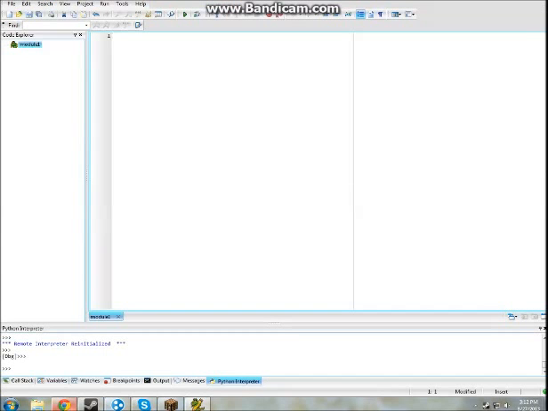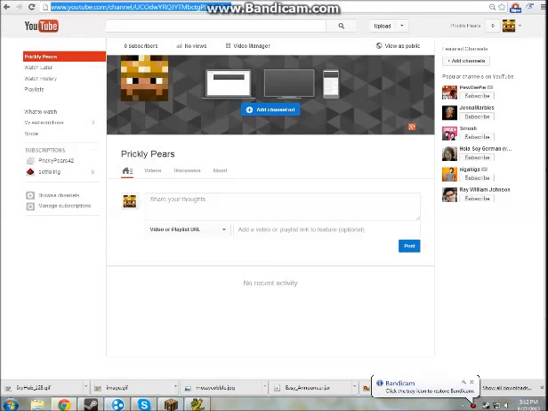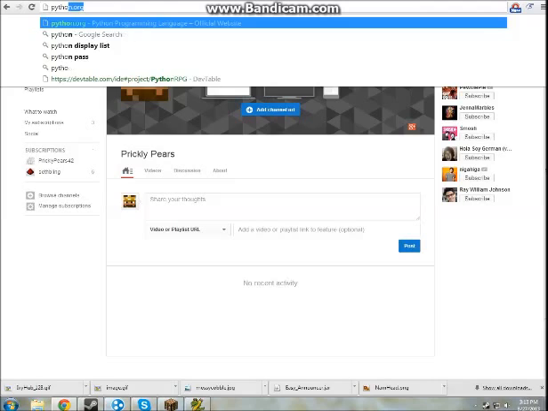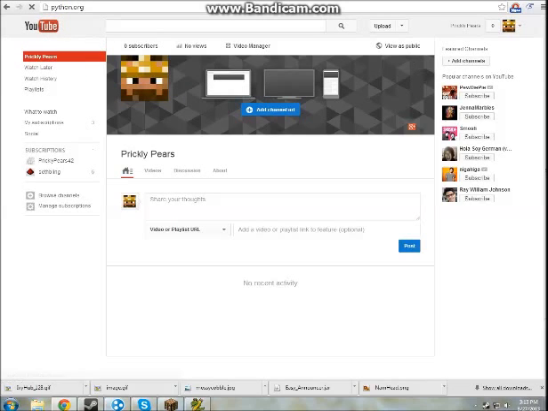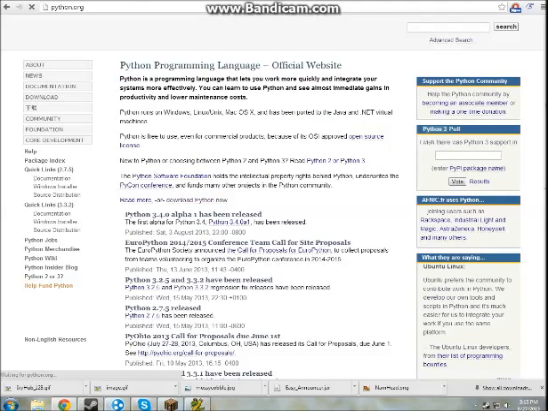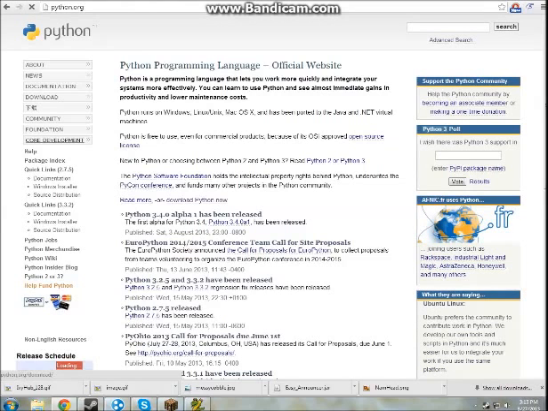And today we're going to be programming a little bit of Python, because I feel that Python is a language that should be used a lot more often than it is. So what you're going to need for this is Python, which can be got from python.org, not python.com or python.net, python.org. It's free, which is another great thing about this language.